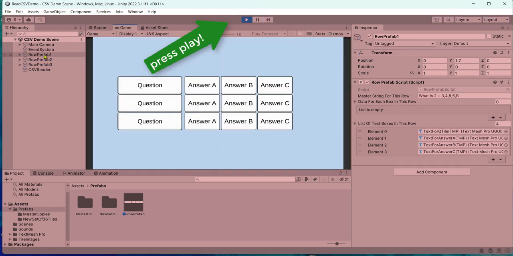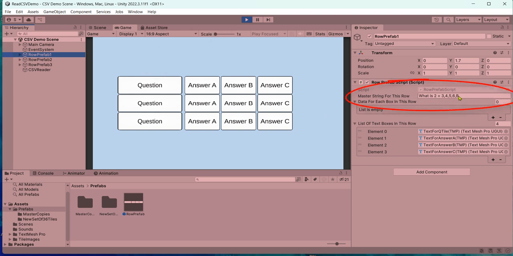So here is row prefab A, and here is the master string for the row. It has the question, it has the answer choices, it has the key. Row prefab 2 has a different question, different answer choices, different key. Boom, it's working.